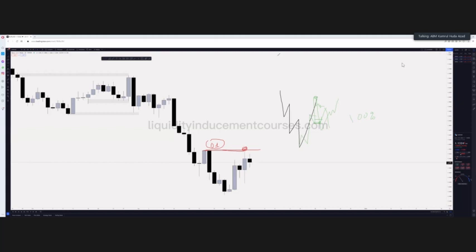Yeah, good. So then you see, a daily liquidity was grabbed. Don't expect a 4-hour efficiency to continue this higher. It is more than likely going to take out the 4-hour liquidity before it can continue higher, and you're pretty much trapped here. If the delivery is still bullish, this will more than likely break the next time. But if you didn't take out this low initially and the delivery continues from here, this will more than likely go lower before it goes higher again. Am I making sense, everybody?